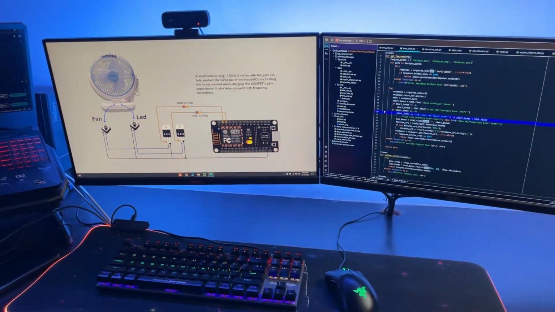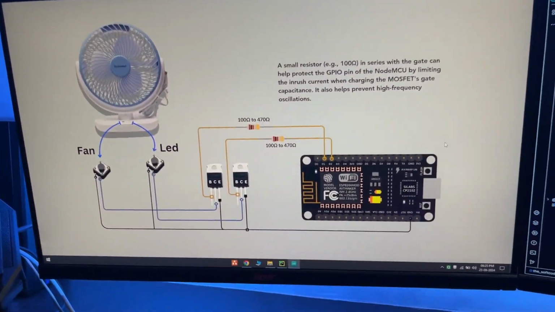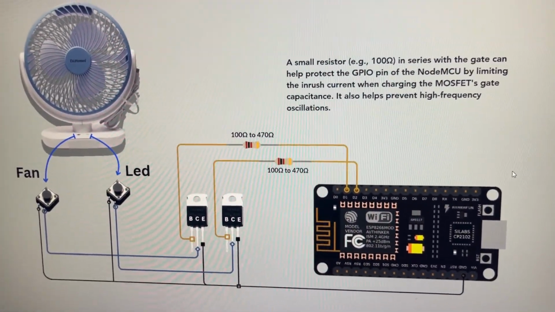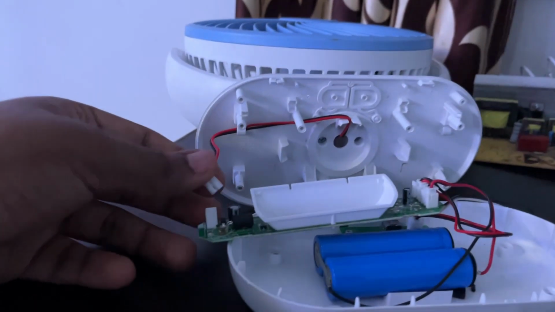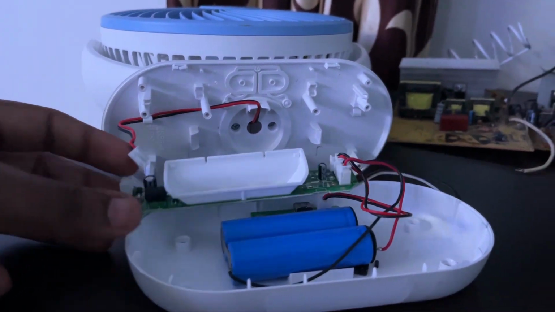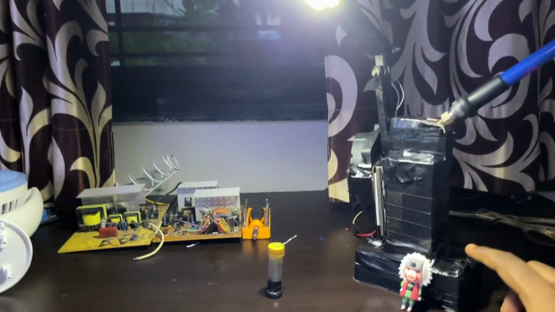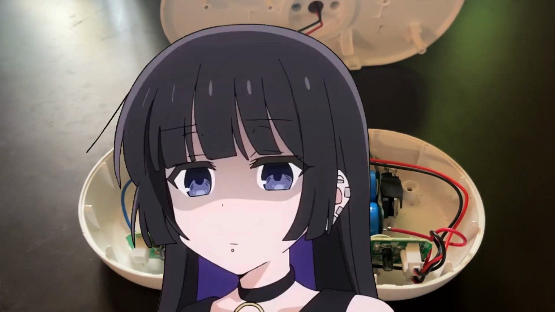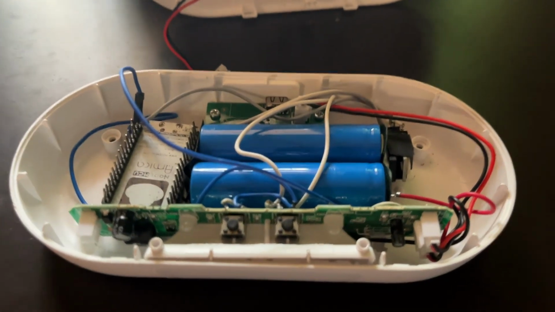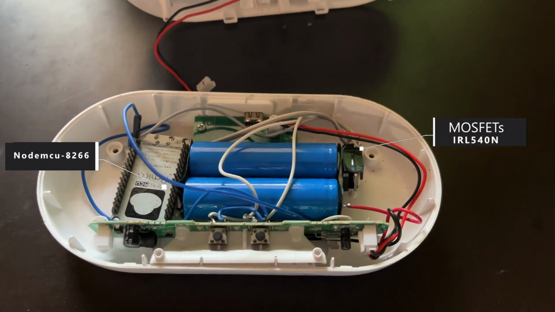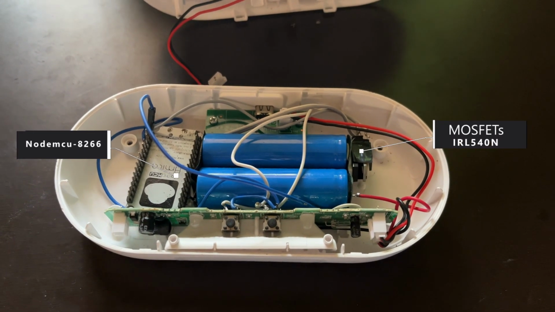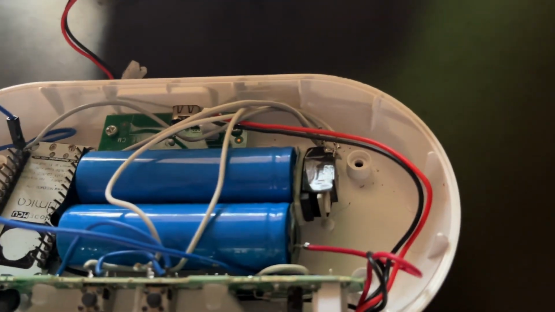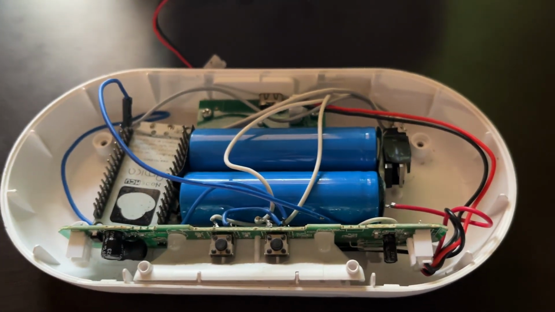So here is a circuit diagram you can refer to. I have used some resistors here to safeguard the GPIO pins, which is not that necessary because we are using switching just for instance. So let's assemble the components in the main circuit. After integrating the components, you will see the connection something like this. So let's make the code and see how we can integrate this with our Jarvis.